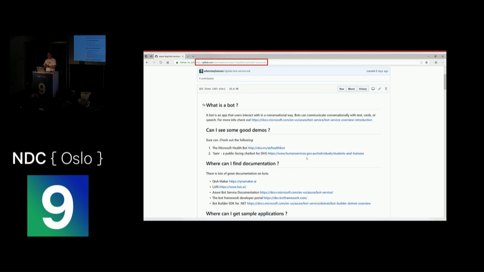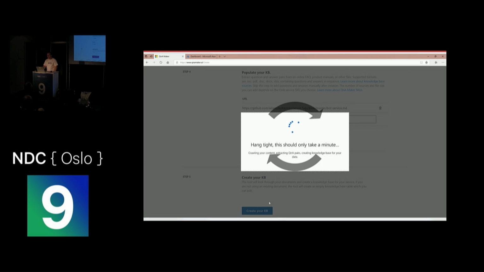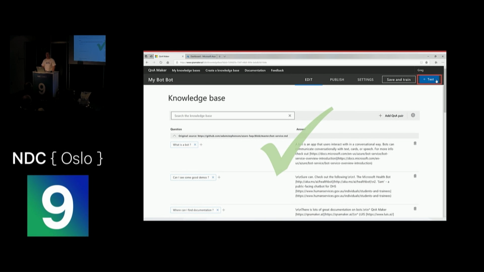So in this sample that I give you with the PowerPoints, there's a bot about bots. Any question you have about bots, it will answer, because it's just in this format of question, answer, which you would mostly have in your organizations. Even PDFs, you can put your PDFs in. So you populate that, it spins around, and then you've got this all automatically generated, all in a couple of minutes.